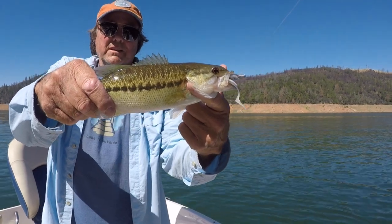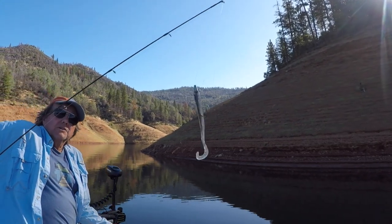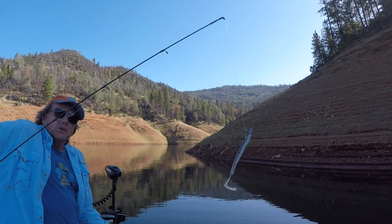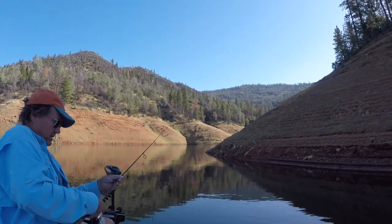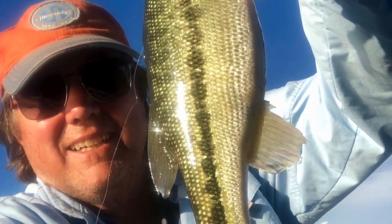Biggest bass in the world right there. They fight. I tried the Senko, tried the Fluke, Storm 360 search bait, this Grub Worm. Seems to be the only thing that they like. There's a bald eagle keeping an eye out on everything.